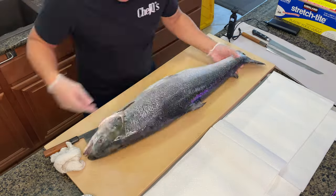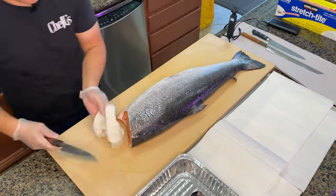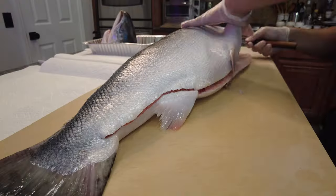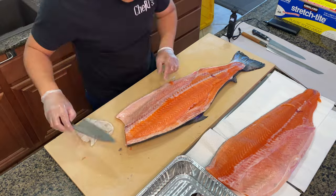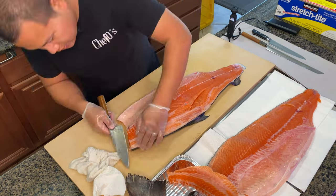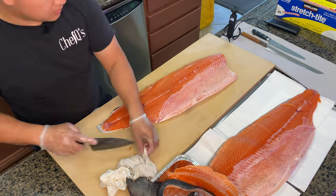Now this is a 20-pound Atlantic salmon, and it is sushi grade quality already. But if you're making it at home, and you're buying just regular salmon outside, you should freeze your salmon for at least 72 hours. But this salmon is from a sushi supplier, and I actually froze this salmon already in their commercial freezer for 48 hours.